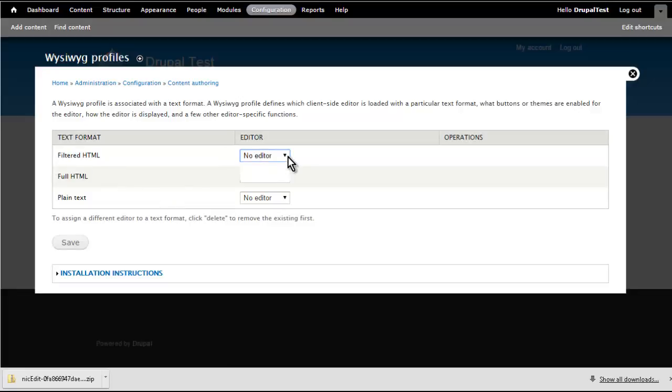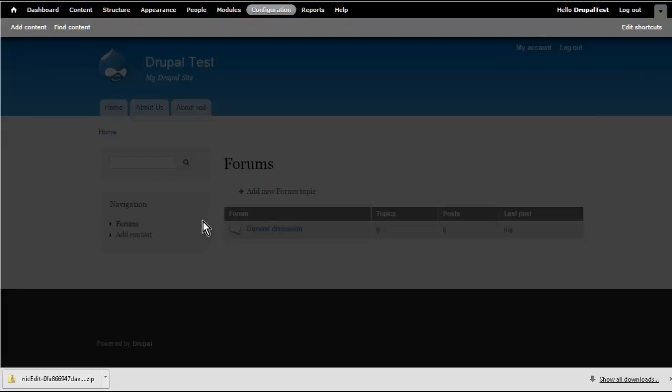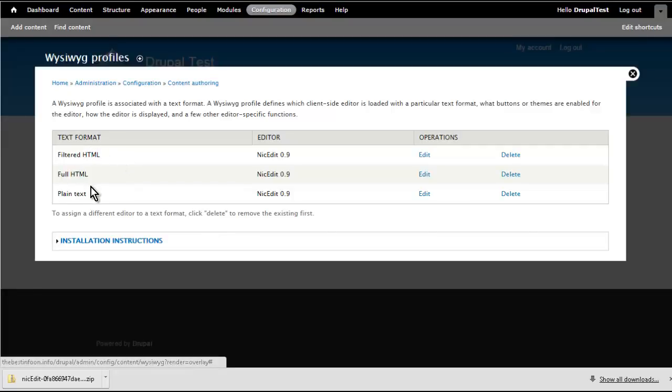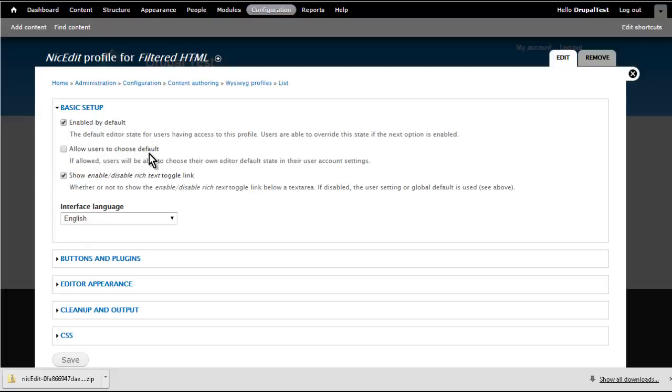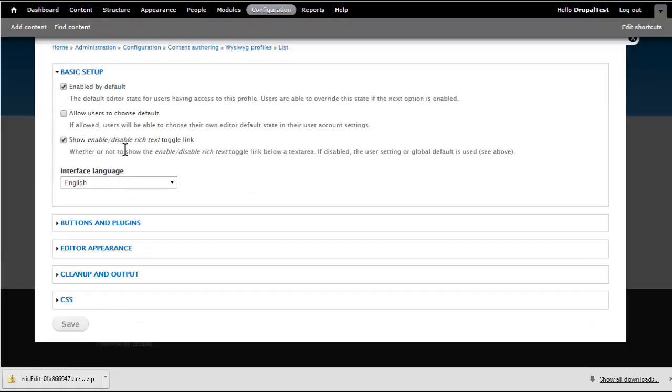Okay, so filtered HTML, Nice Edit, full HTML, Nice Edit, plain text, Nice Edit, save. Now, what we want to do is edit any of these profiles we want the editor to be used on. So let's go into filtered HTML. And then you have your basic setup. So you enable by default and allow users to choose default, show enable, disable text toggle link.